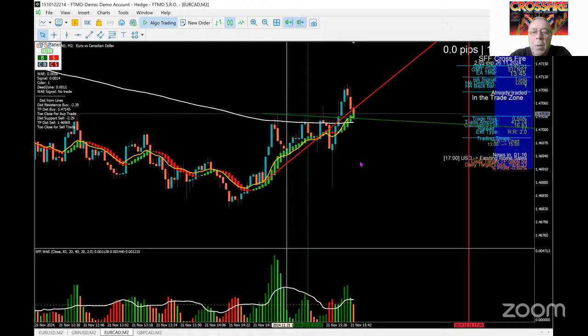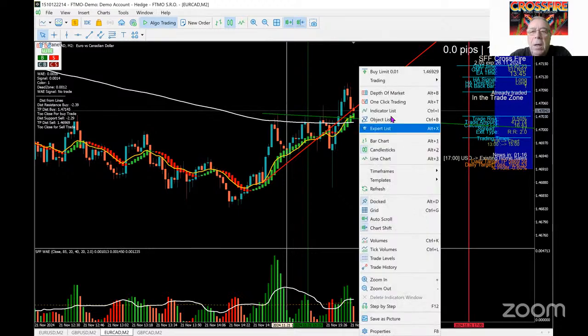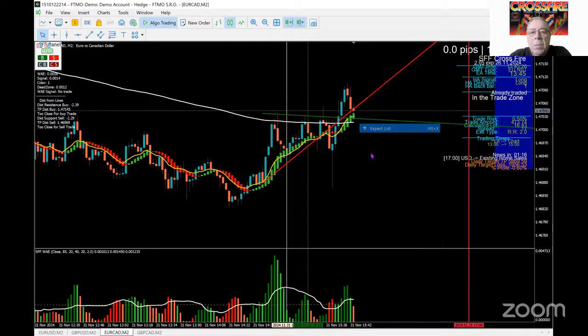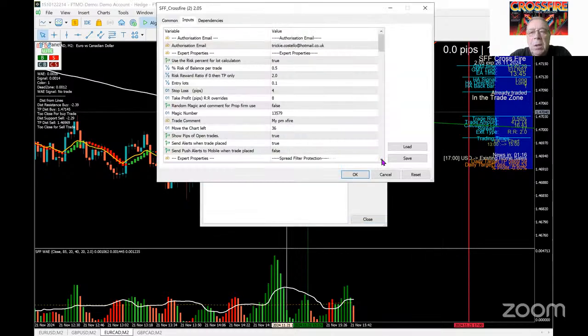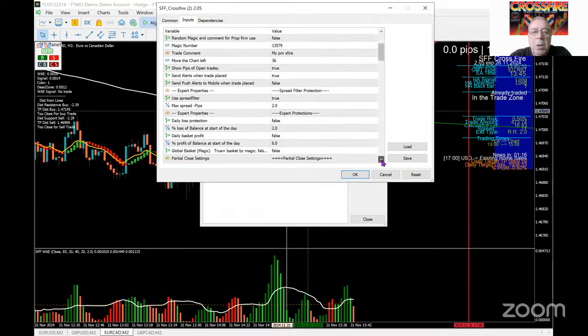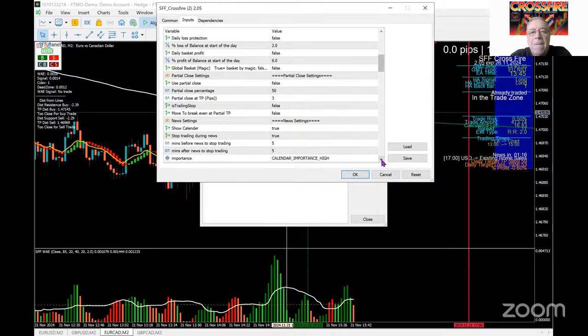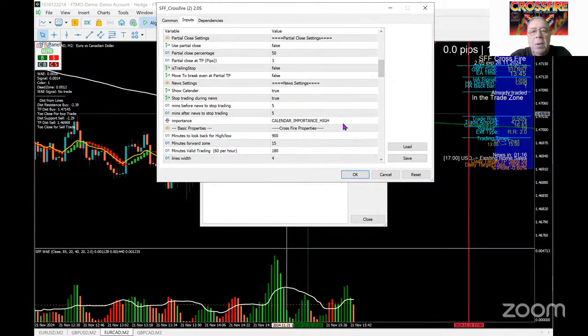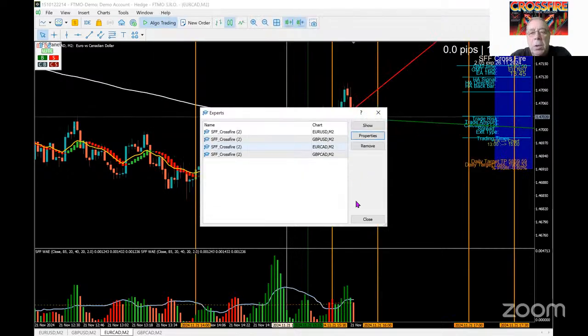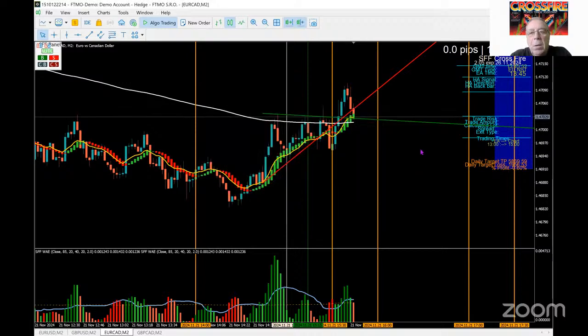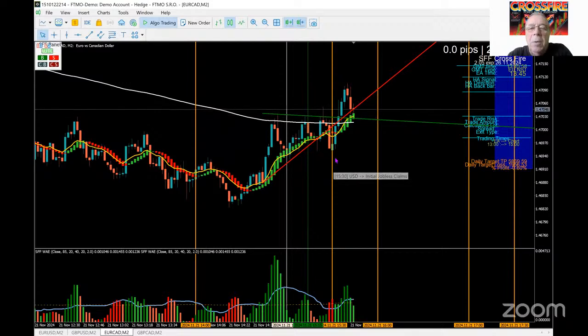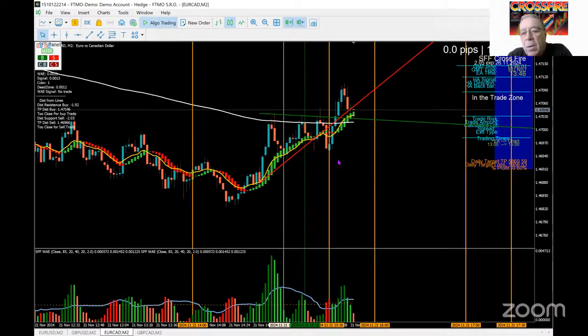But one thing I do need to do, if I just right click and go onto my expert list and go into properties, what I should have done was change my new settings on each of the 4 pairs. So that's the first lesson I've learned this afternoon. I still want it to keep me out 5 minutes before and 5 minutes after, but I want it to take account of moderate news as well. So that if I'd done that before, it would have kept me out of a trade until 5 minutes after 1:30.